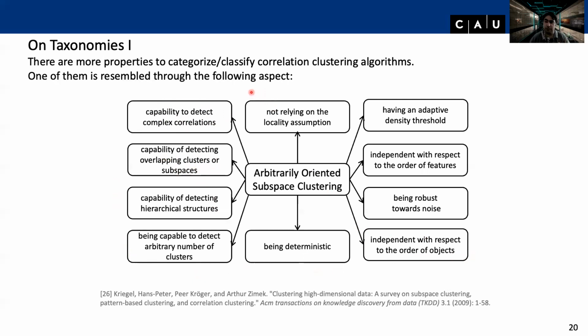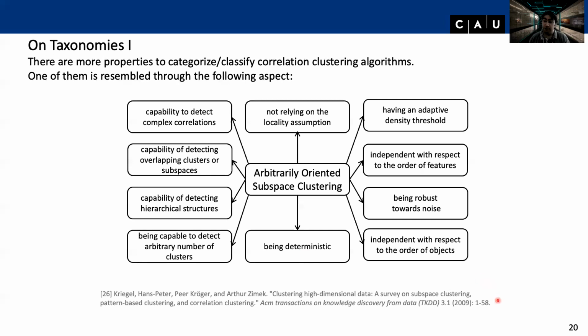And they have in their work a formidable elaboration with huge, massive tables with all of these different aspects as columns, and then a checkbox if that particular algorithm satisfies the property or not. So I strongly recommend you to check out, if you have time, this particular paper here from the ACM Transactions on Knowledge Discovery from Data, TKDD journal. You see, it's already over 12 years old, but nonetheless, it's a pioneering work. So they did something at that time. They said, we have plenty of algorithms. Now we need some kind of systematics in it.